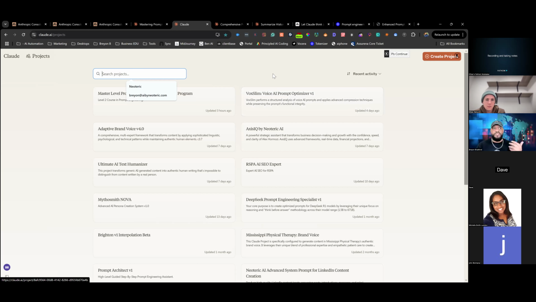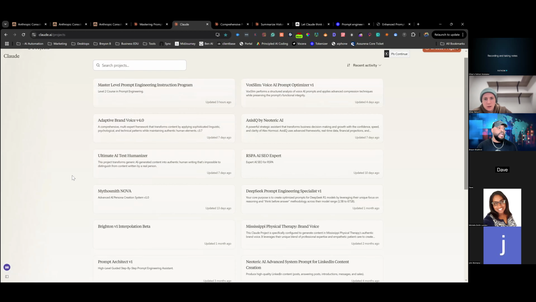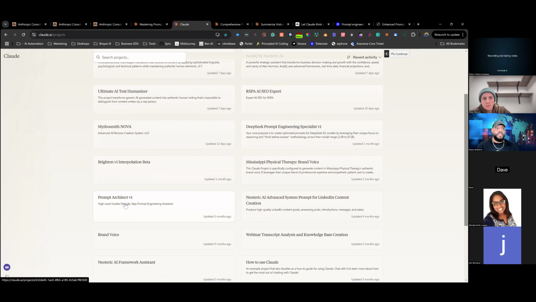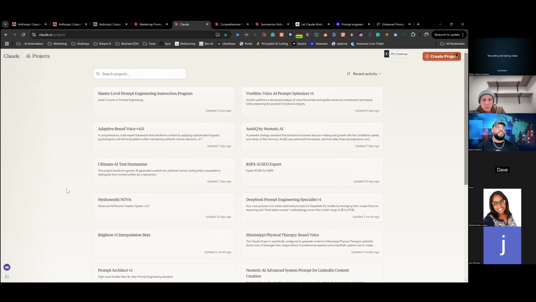And that's why I was saying, build these in for the prompts that you're using. I even have them where I have a prompt architect that shows you how to create prompts, and it's crazy. Like this thing is crazy. But what about this strategic decision making axis IQ one? Oh, yeah, that's crazy.